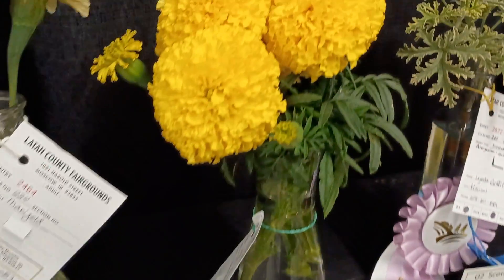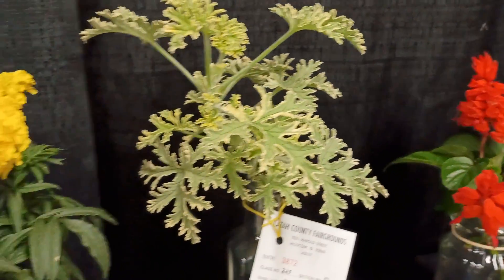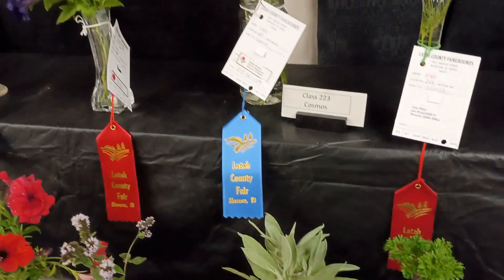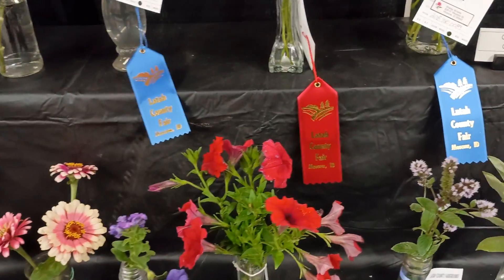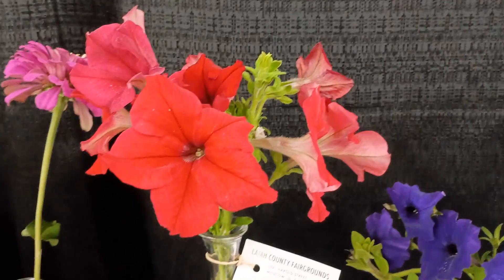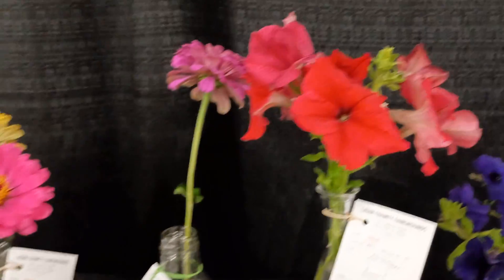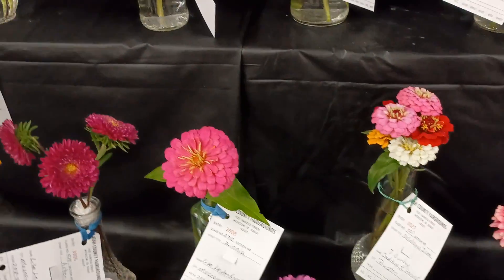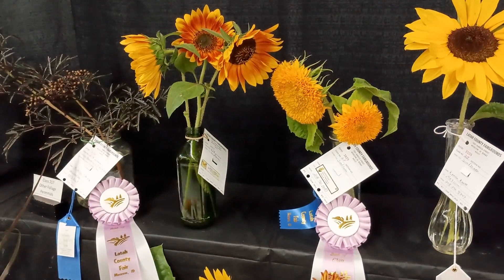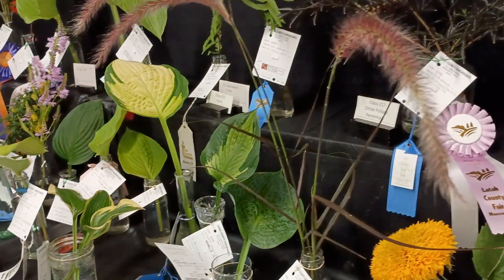Here's the Inca marigolds. So you see that bright yellow? Put it with that bright red — great combination there. Got some sage, some parsley, cosmos. Another couple of sprigs of petunias — that's a really large petunia blossom, seems to be more of an upright variety, which is kind of interesting. More zinnias. There's a whole bunch of sunflowers.